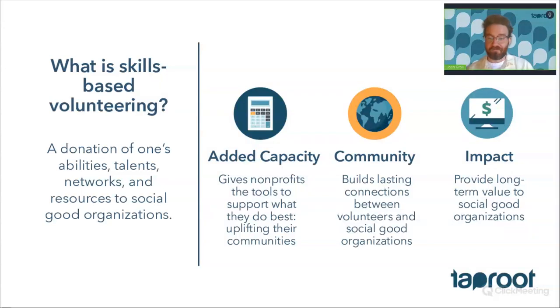Nonprofits are operating on a limited budget, obviously. Times are tough, and we're operating in a field of scarcity. Sometimes, even in funding operations themselves, you can enhance your own impact. Meaning, you engage skilled volunteers to help in various fundraising efforts that you might be interested in engaging on. And not all nonprofits have the ability to bring in paid consultants who would otherwise build capacity at the organization. And so it makes the impact on your nonprofit's bottom line very financially valuable to bring in motivated, skilled volunteers who are interested in helping your organization on a pro bono basis.